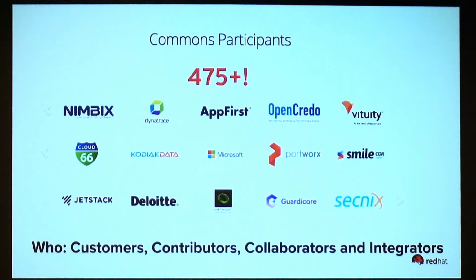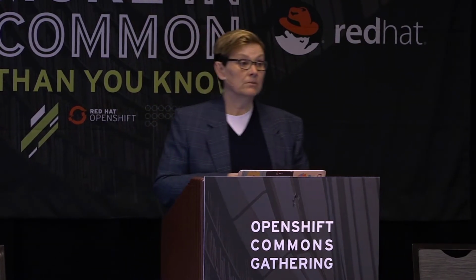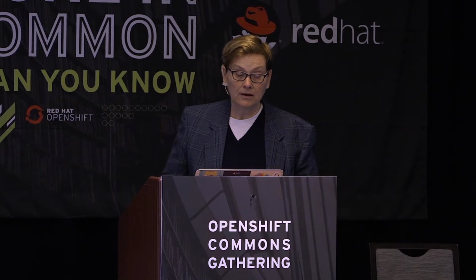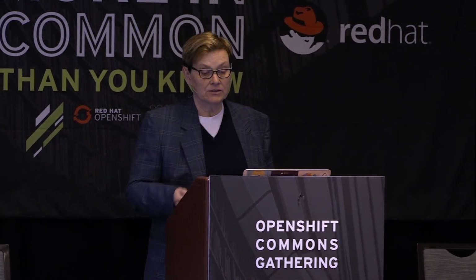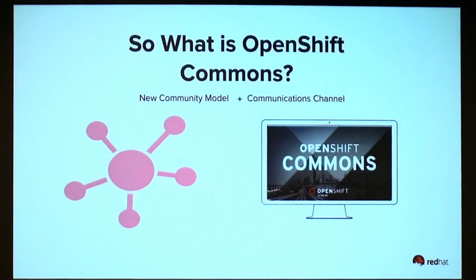So OpenShift Commons is our community central, our community place for all of these people. We have about 475 now, depending on the day of the week and whether I've answered all my emails. It goes up pretty much 10 or 12 new members a month, which is pretty awesome, and it's all very organic. It's just people who want to get into the community, get on the mailing list and the Slack channels. So I want to talk a little bit about this.